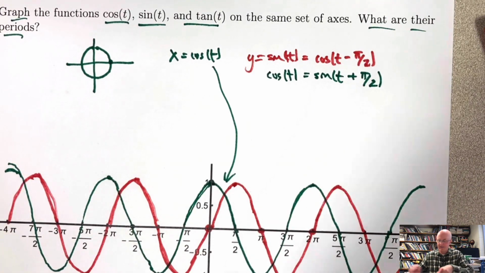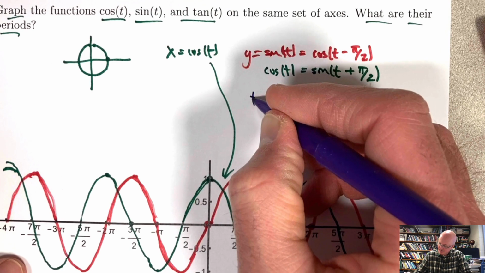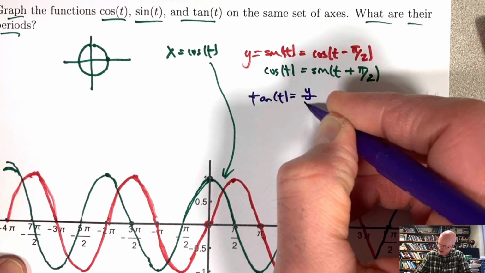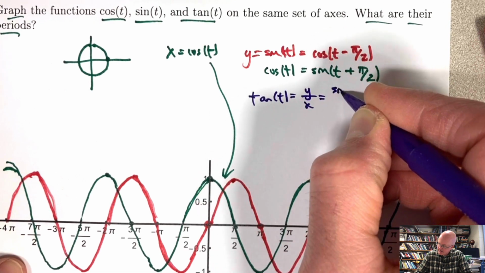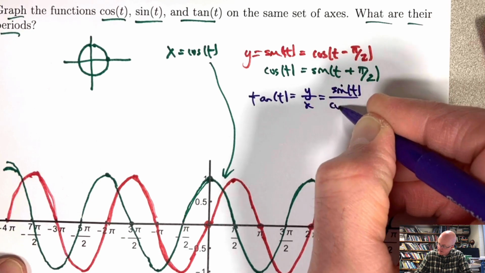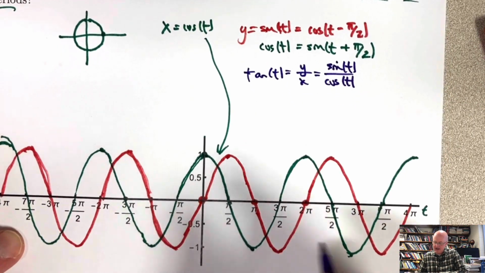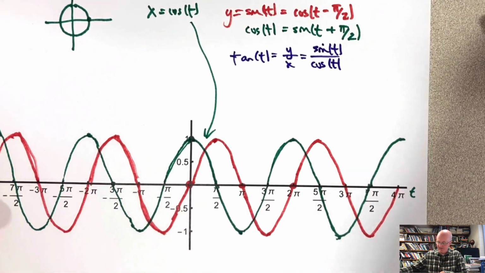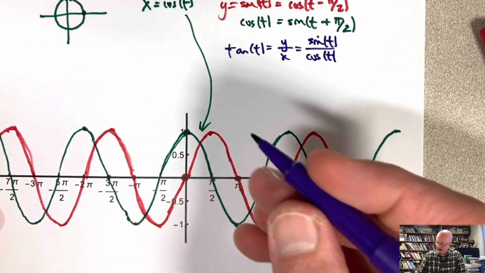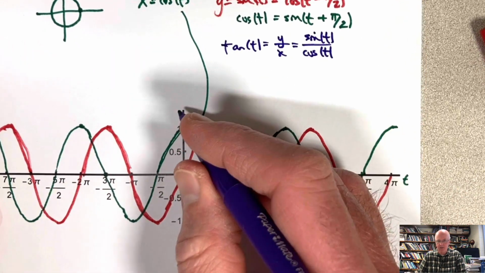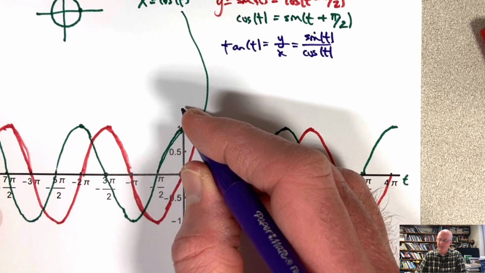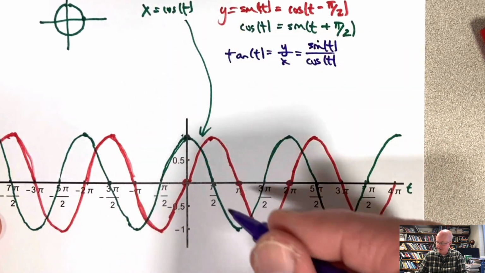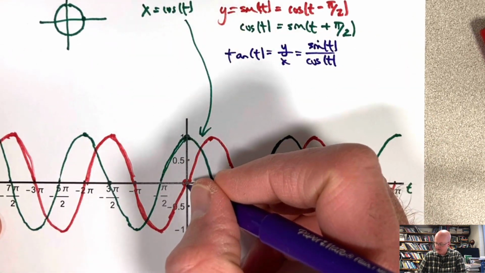All right, what about the tangent function? Tangent is not x or y itself, it's y over x. It's sine of t divided by cosine of t. Effectively, it's the red graph divided by the green graph. So we have to imagine dividing graphs, meaning dividing their outputs, their second coordinates. How should I label a vertical axis here? Probably no label, or maybe some other letter like z. It represents different quantities depending on which graph I'm looking at. So the red graph divided by the green graph.